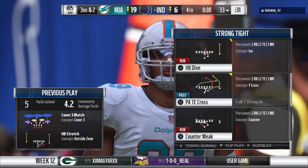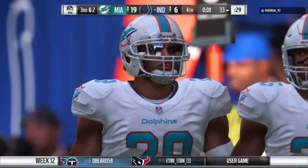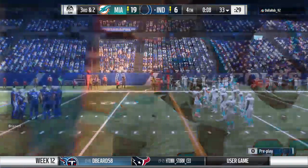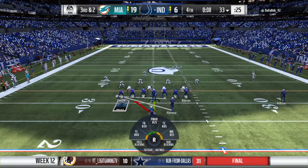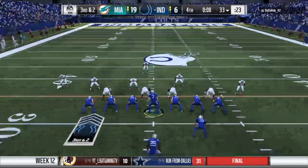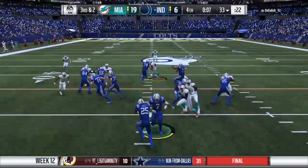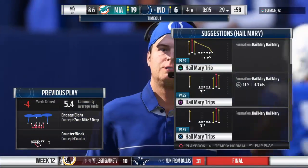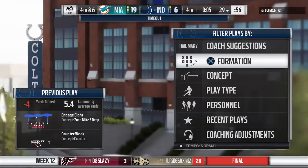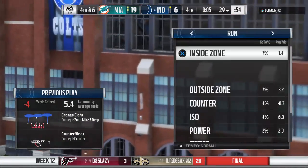Nice job there defensively on 3rd down. Not only did they string the play out, but they didn't allow any room for a cutback. Really well organized on the defensive side. The Colts on 3rd down, not so hot. 2 for 9 to this point. This time they face a 3rd and 2. And they'll go ground game here with a tailback. And the clock will now stop as a timeout is called with 5 seconds left.